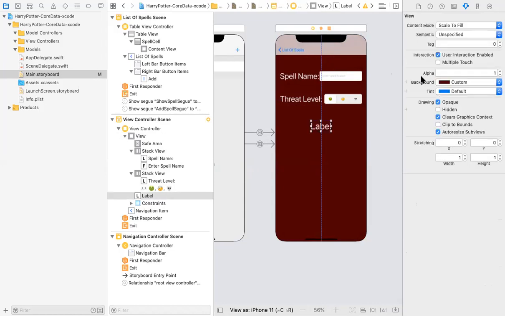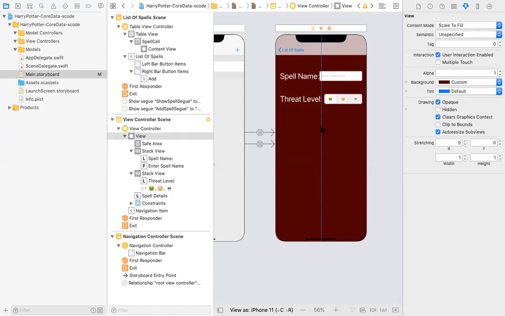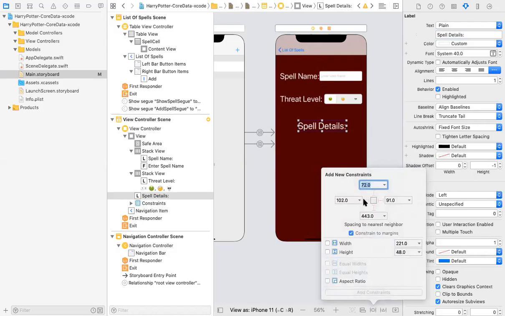And here I'm going to call this spell information, or yeah, spell information. I'll just call it spell details actually. And I'll move that right here. And then I'll just constrain that. Your constraints don't have to be perfect. We're just trying to kind of get through this.